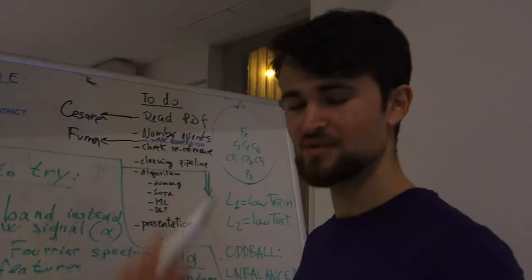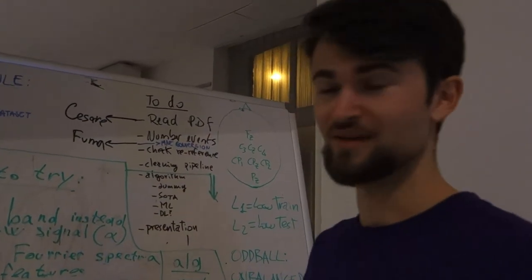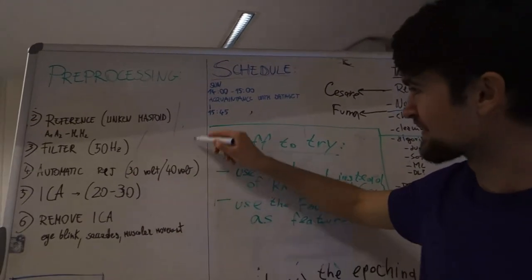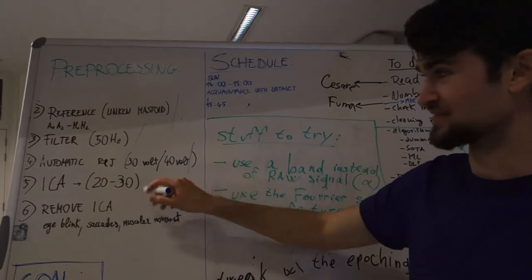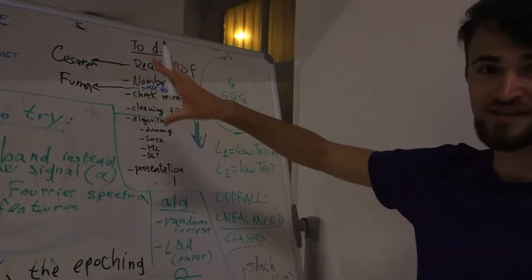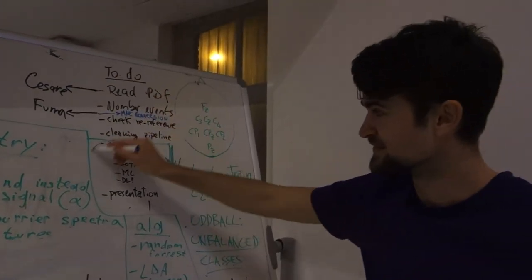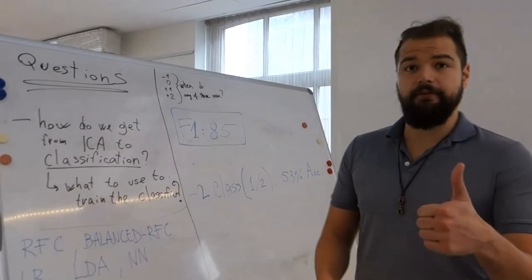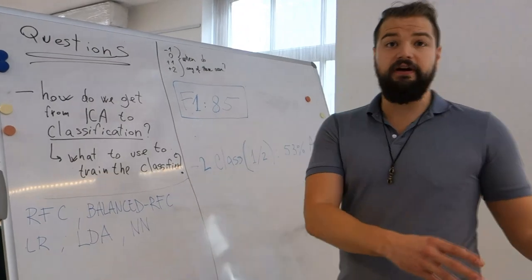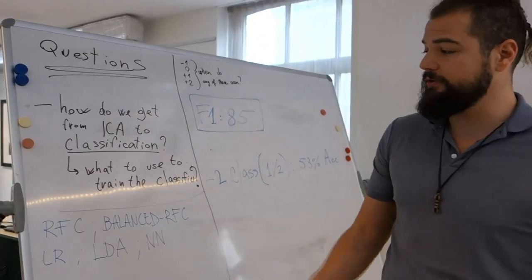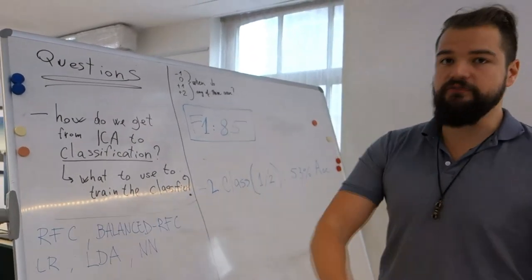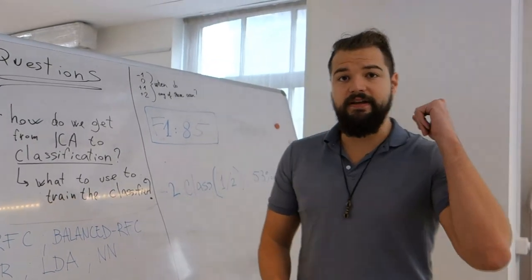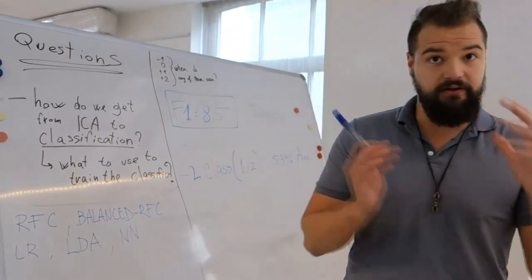The time is 1:22 a.m. We took a reference selection. We filtered the data set. We didn't do automatic rejection, but we did ICA, all the stuff, except the cherry on the top, the algorithm. It's been a very long night, but very productive. We finished setting up the pipeline. We tried a whole bunch of algorithms, from RFC to logistic regression to LDA. And the amazing Anthony even set up a neural network and got it working.